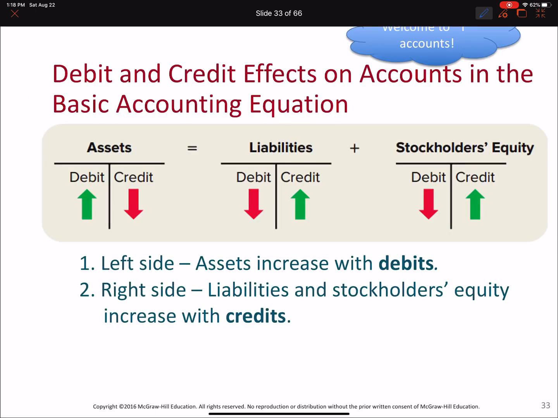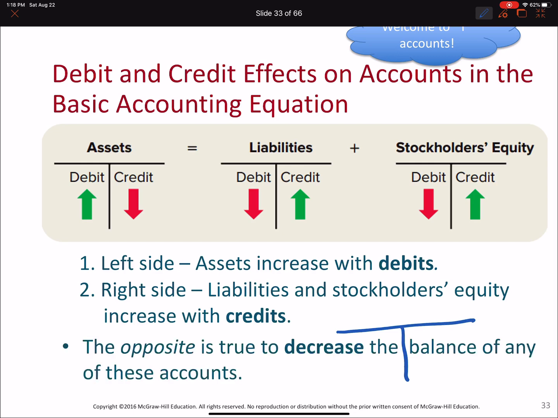So this is called a T account. You'll notice it looks like a T. We use it in accounting to help us track journal entries that we've been making. And so we usually have an account name up on the top. In this case, we've got assets, which is the category. And what we have to learn is whether we attach the word debit or credit to an increase based on the account category.